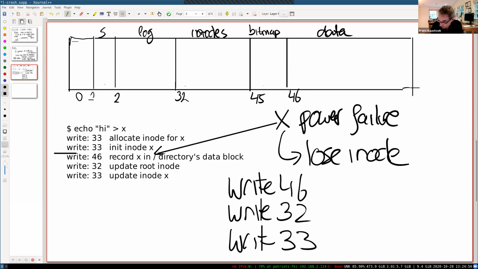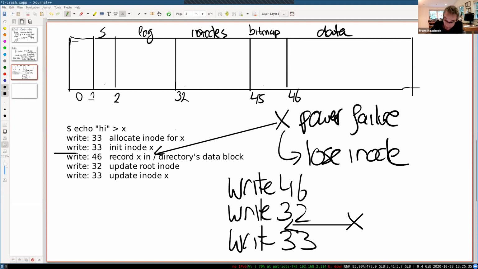Well, let's ask ourselves, let's think about this point in time. Let's say a crash happens right here, a power failure right between updating the directory and before we allocated the inode on disk. And now power fails, the machine comes back up, and we look at the file system. What state will the file system be in? It'll still think it's a free inode. What would happen if, for example, we read the file X in the root directory, because it is in there now, correct, in its data block? We're going to be reading an inode that is not even allocated, correct?